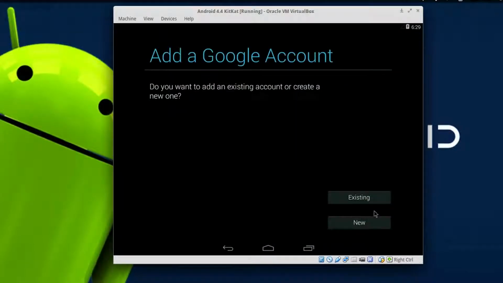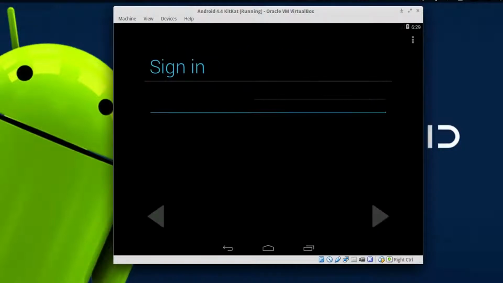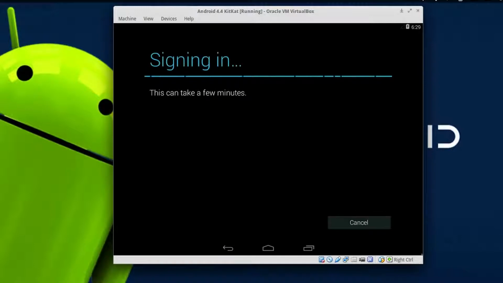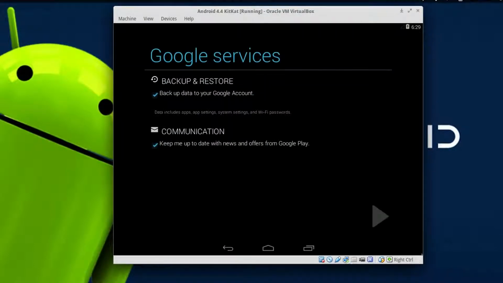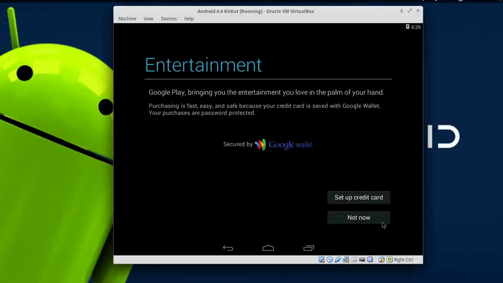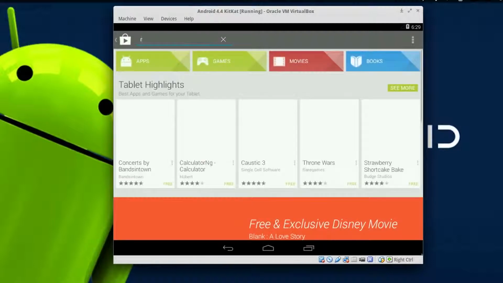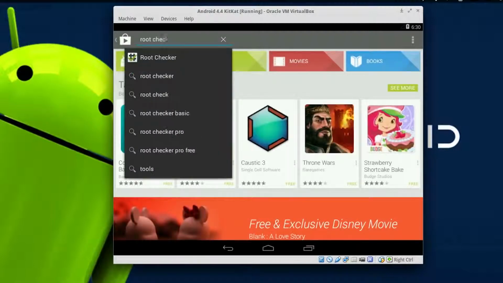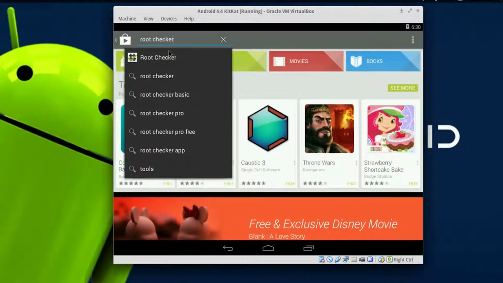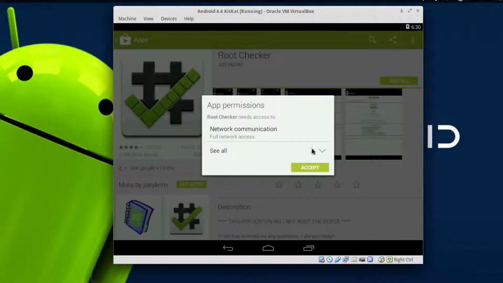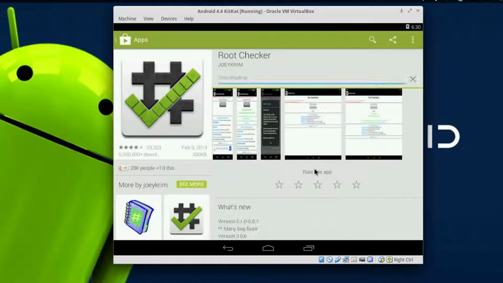So now let me just go to Play Store and sign in with my Gmail ID and password over here. So once I'm in the Play Store, I will install an application called Root Checker. So this application will tell whether the Android OS which I have just installed is actually rooted or not.